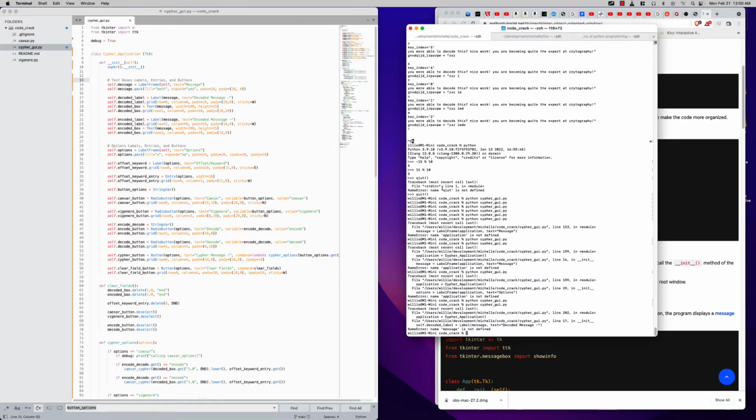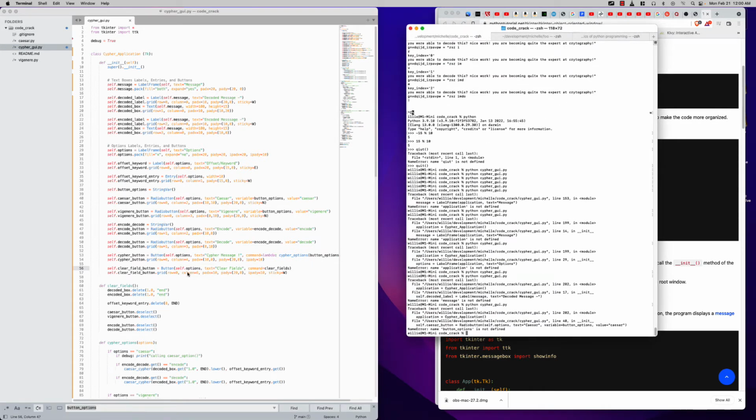But let's see if this code even kind of sort of works. Message is not defined on line 17. Self.message, self.message, self.message, self.message. So all the parents need to have self. Self.options, self.options, self.options.